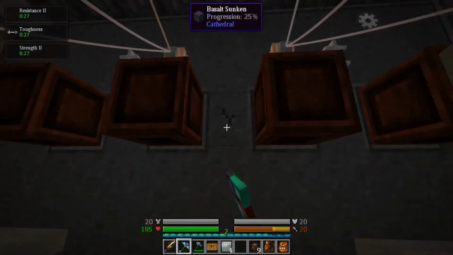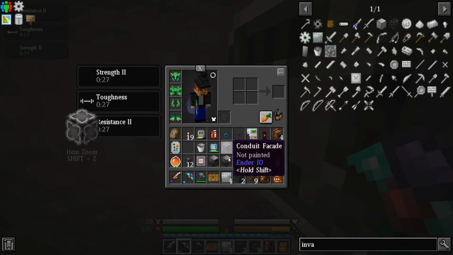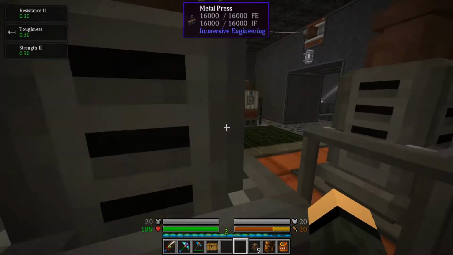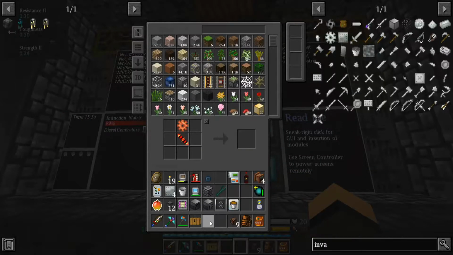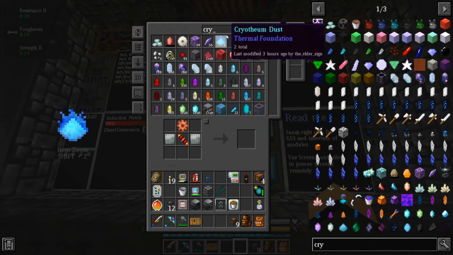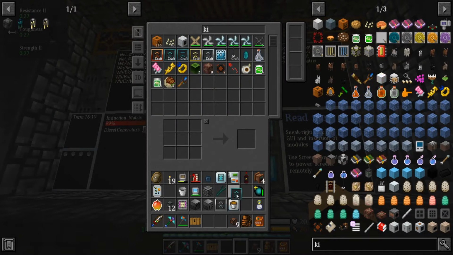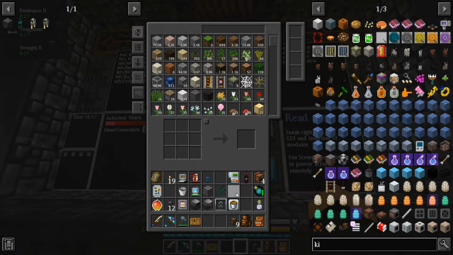Oh, that's... Yeah, we're gonna fix that, like, right now. That's not a good thing. Oops. Yeah, probably should fix that cable. Alright, so 1, 2... A bit of Cryothium. That should be done. And then is my kit done? Oh yeah, it's done. Sweet. All right. Isentropic reservoir. I can probably put the upgrade kit away now.